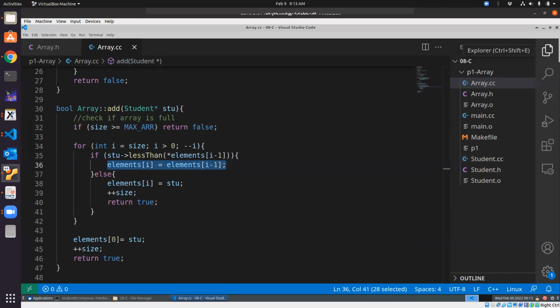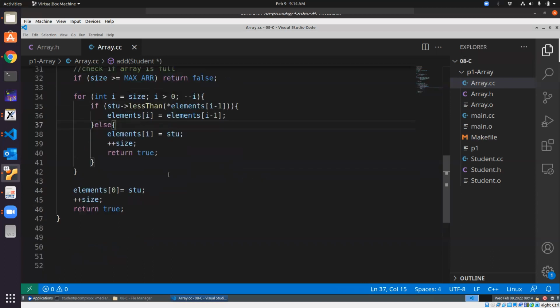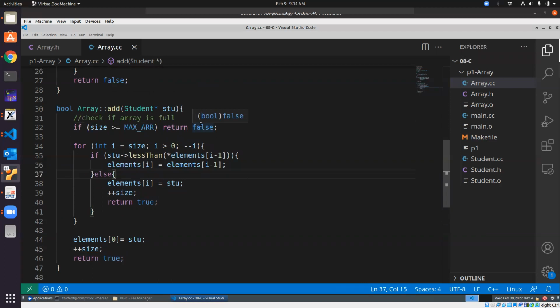Do we need to consider the situation in which the student is already in the array? Not in this case. First of all, you have to decide about duplicates, if you want to store duplicates or not. We're either assuming we store duplicates and the remove function just removes the first one it finds, or we can assume that we're only ever given unique items.